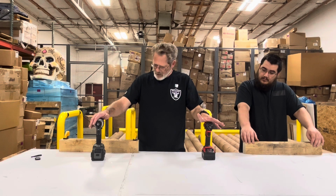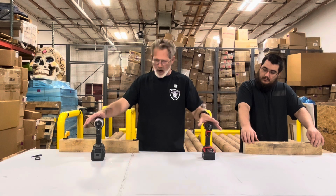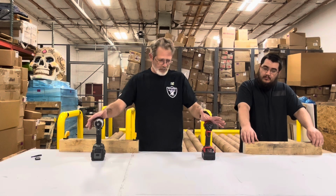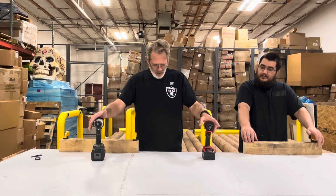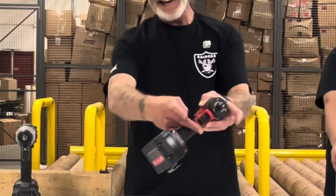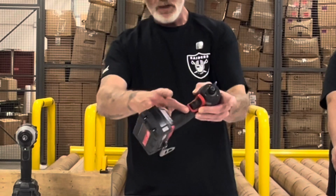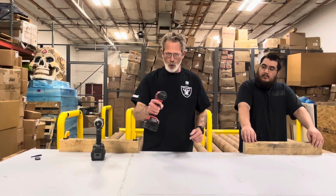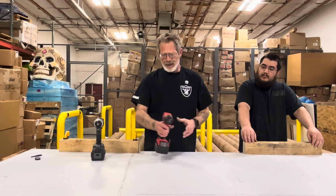So, like I said in my other video, there's pros and cons to both. I don't know if you can make a bad choice. They both seem great. They're both fine. This one has less of a curve underneath the trigger, which kind of at first felt awkward, but the more I use it, the more I get used to it.